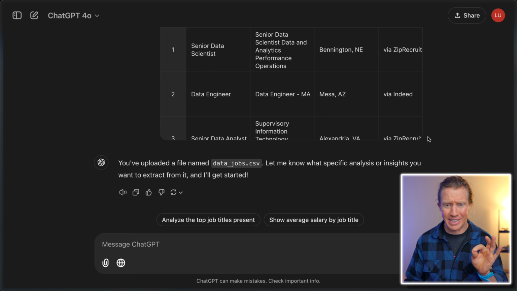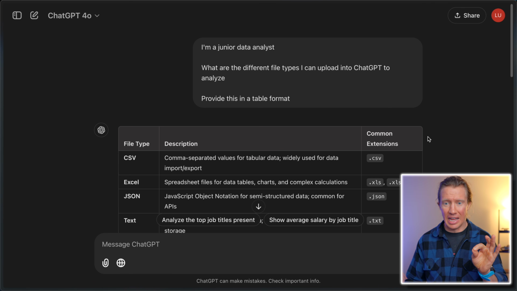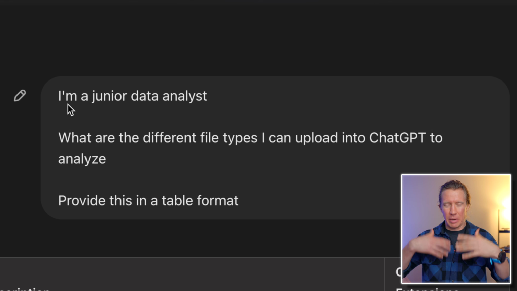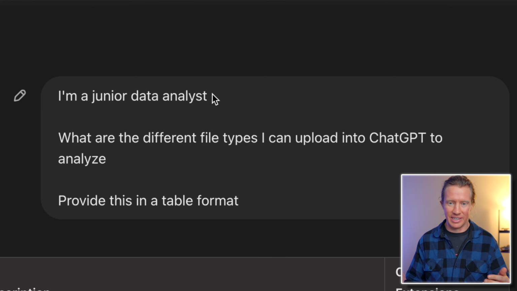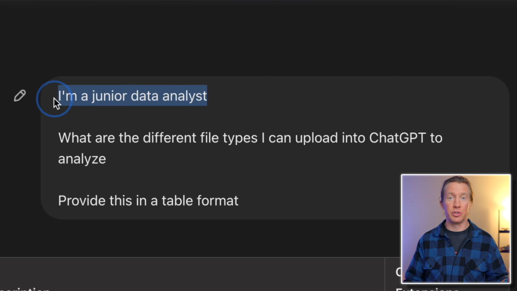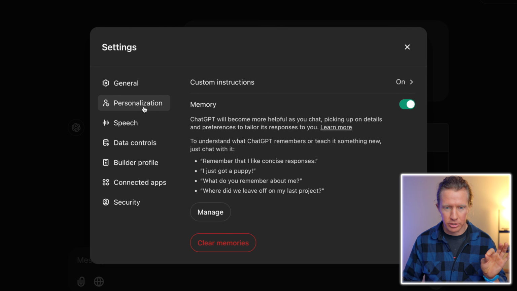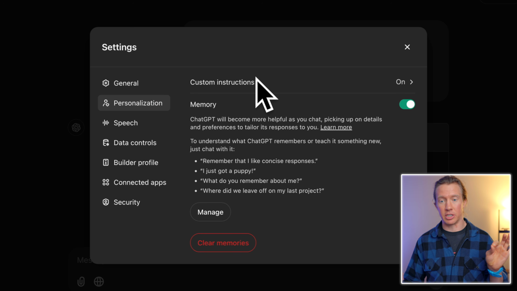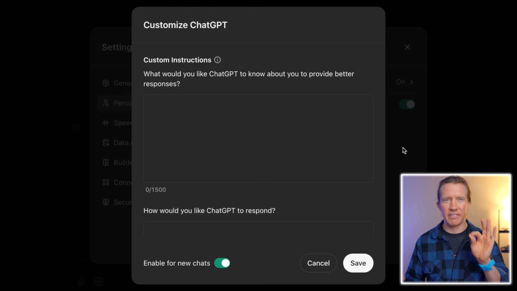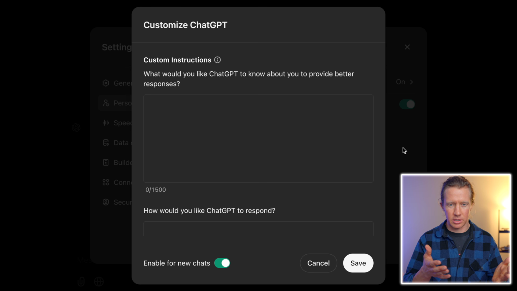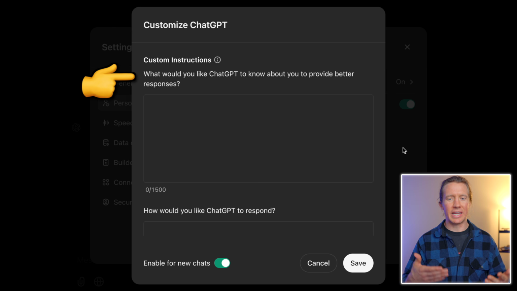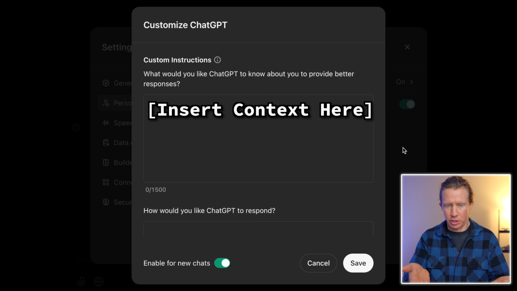Now, before we get too deep into this analysis in this single chat, I want to update something. Specifically, I'm tired of every time we do a chat that we have to provide it this context of I'm a junior data analyst. We can actually provide ChatGPT custom instructions by going into settings, and then under personal instructions, they have something called custom instructions. You'll turn it on, and they have two main prompts for this. The first is, what would you like ChatGPT to know about you to provide better responses? Basically, they want you to provide the context.